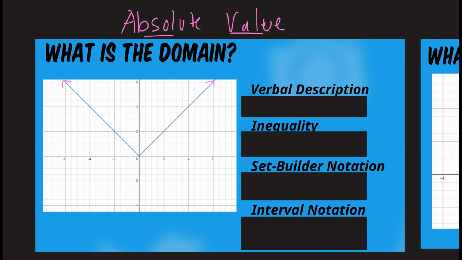It's an awful arrow. Well, I can't draw a straight line today. And then our max x value, our greatest x value, keeps going forever in the positive direction as well. In other words, our domain is all real numbers. In inequality notation, what you guys mainly used in Algebra 1, we would write this as negative infinity is less than x. Now, it's not less than or equal to because we can never be equal to infinity. So, negative infinity is less than x is less than infinity.